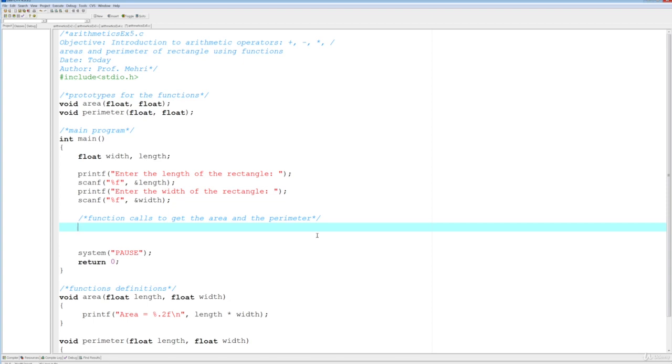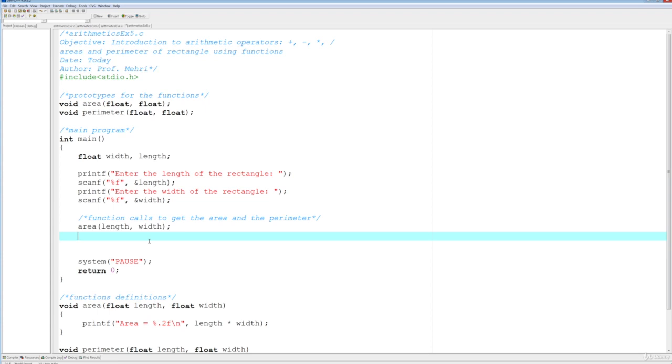You have, remember, your area has two parameters, so supplied with 2 arguments. Length, right here, and width. Okay, as you can see, even the compiler is helping you. You need to enter the length here and the width right here, semicolon.